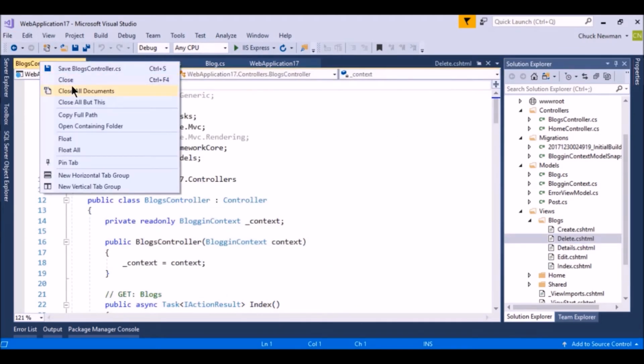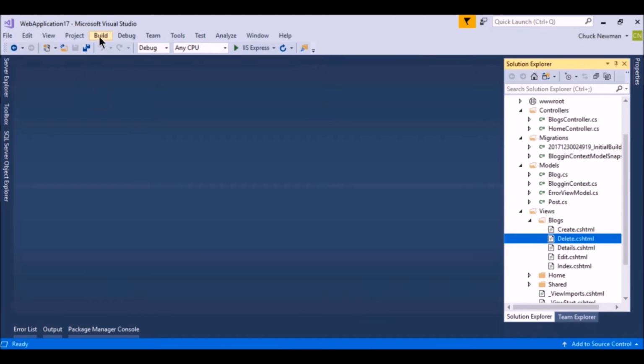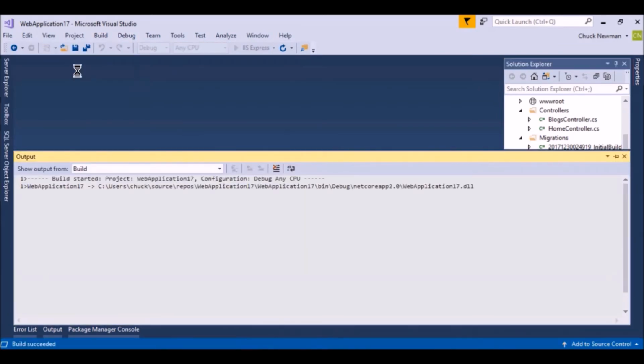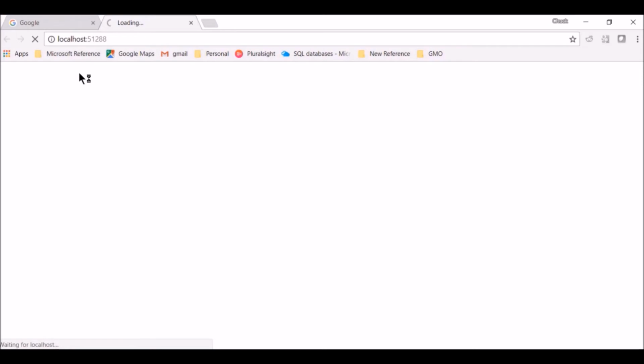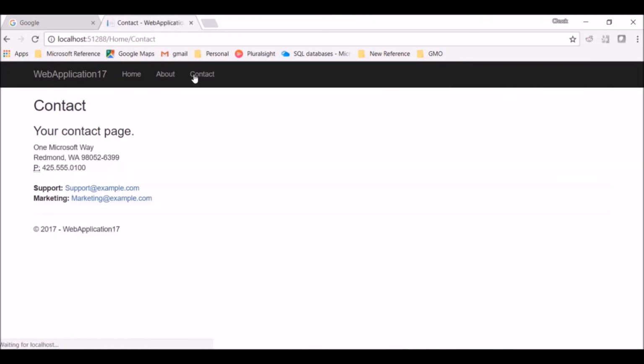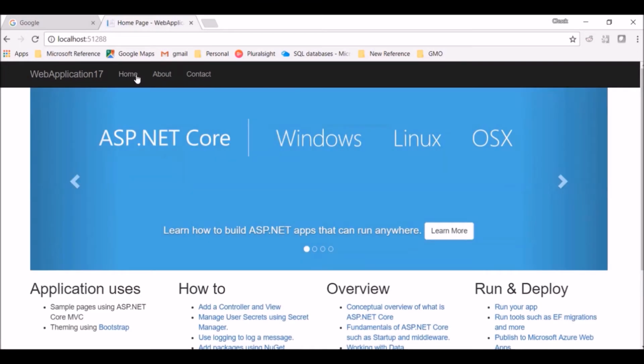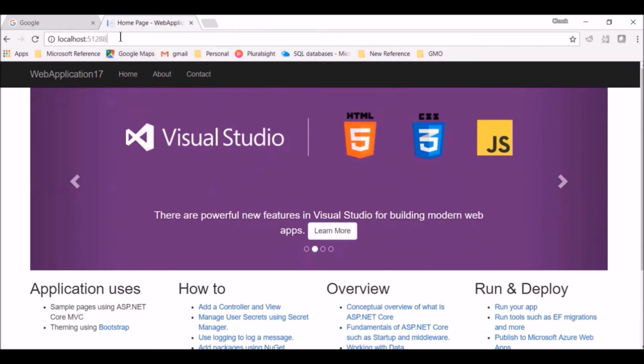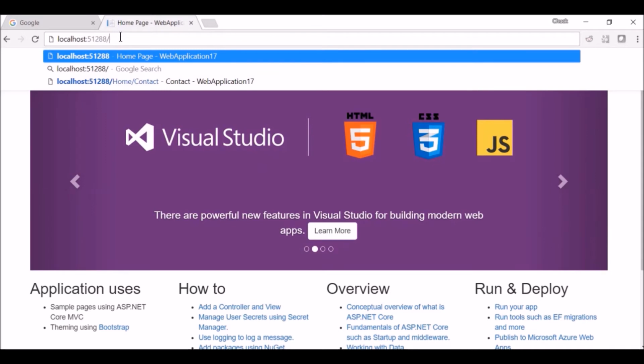Let's just close all these. So this page we see right here, and it has these links. This is based off of the home controller, but we want to go to the blog controller. So in order to do that, we have to actually enter the address.